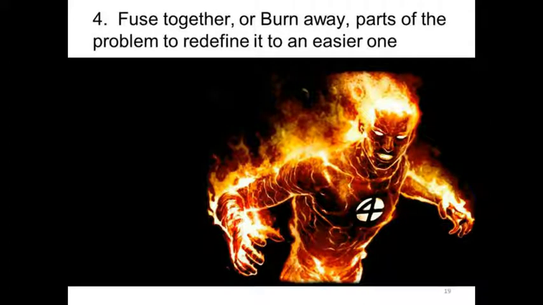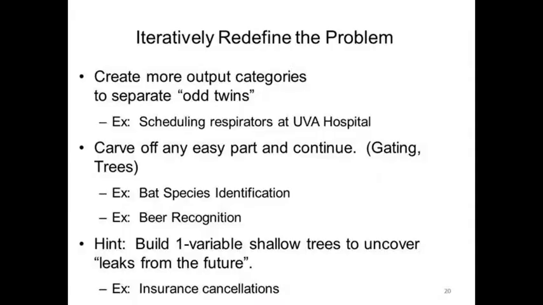Let's go to the fourth one. The Human Torch is going to help us fuse together or burn away parts of the problem to redefine it to an easier one. So you mess with the problem definition and don't just take it as it has been, to see if something shakes loose. And let me illustrate that with examples.